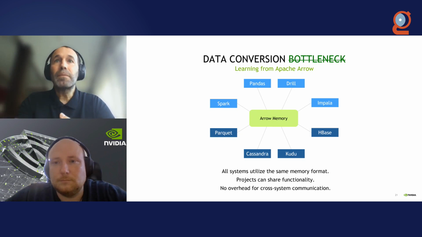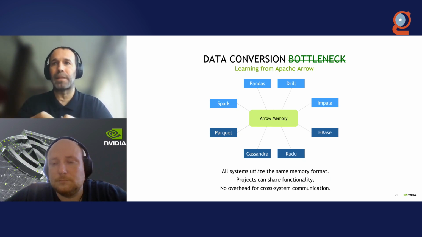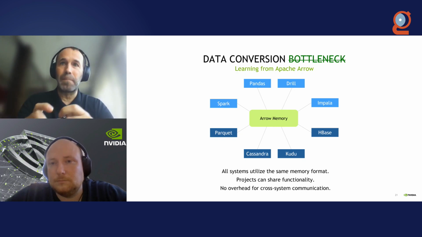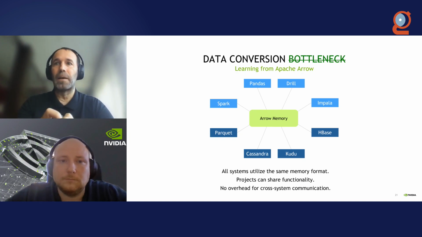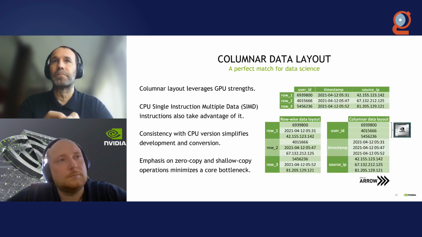It doesn't matter, okay? And by having the data organized the same way, when we want to make two libraries interact among them, we just need to pass a pointer to the data, because the data doesn't need to be transformed to be readable by other libraries. So we already have a really good starting point. So we adopted Apache Arrow. Apache Arrow itself specifies that the data should be organized in columns. Let me show you in the next slide why it requires to be organized in columns.